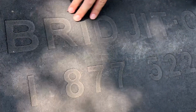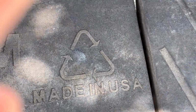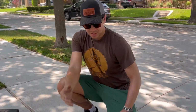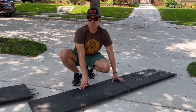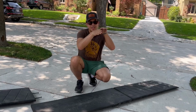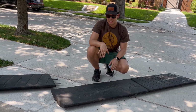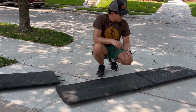You can see the brand here, Bridgit. It's made in the United States. There's pretty fast shipping. What's interesting is that the gap shape doesn't matter as much because due to the width of this piece, and this is one of the wider driveway extensions on the market, it's able to conform because of the malleable rubber. It's able to conform to any size gap. So if you have a square, if you have a steep slope, you're able to soften any type of angle due to the little bit pliable nature of the rubber.